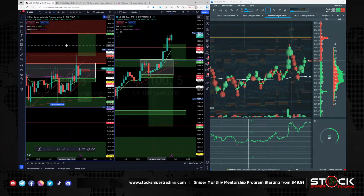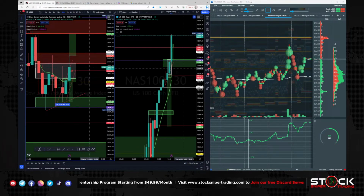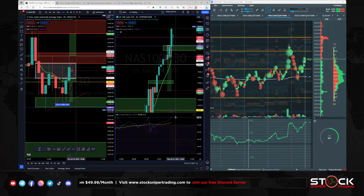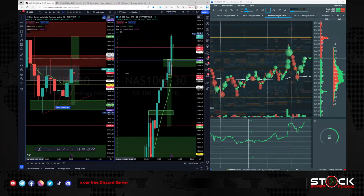We're about 6 minutes away from 3:30, so we're going to get a new 30-minute candle. Sometimes go to your 30-minute candle and look at how everything has developed. Look at NASDAQ, oh my goodness. Look at the RSI on NASDAQ, it's ridiculous, 80. It's continuing to pump. There's a lot of traders still trying to sell this, and they're getting destroyed right now. So be careful, NASDAQ is very strong.